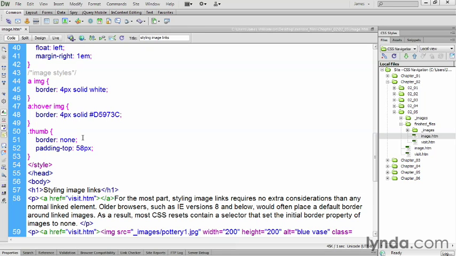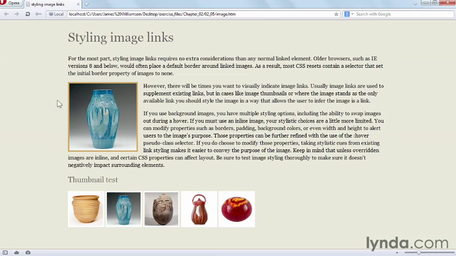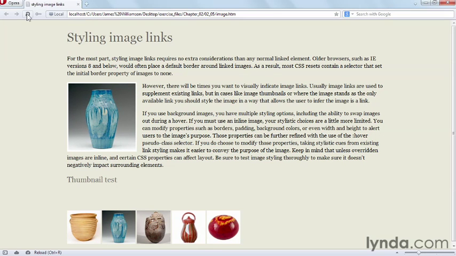Now, obviously, if this were in some type of a film strip or in a defined region of the page, the region itself would sort of be dictating how I needed to accomplish that. But since they're sort of off on their own, it's really easy for me to just add a little bit of padding up top. So if I save this, go back into my browser and refresh that, you can see a couple of things happen here.